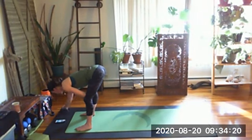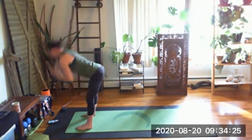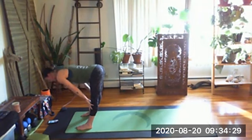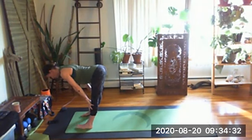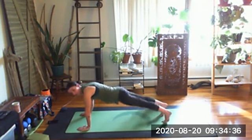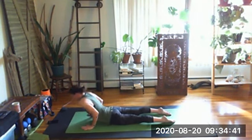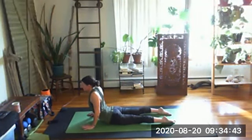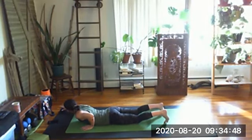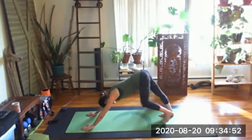There we go. Okay, bring the arms all the way up. Exhale, fold it down. Fingertips to shins, lengthen up. Plant your hands down, step back, hop back, jump back, whatever feels good. And you're going high to low. And you meet me in down dog. So it's more about you moving to your breath and just meeting me where we're at.